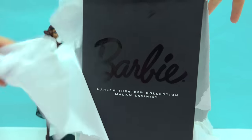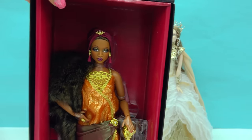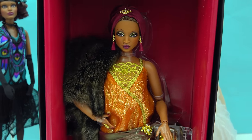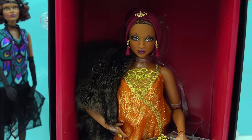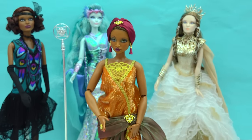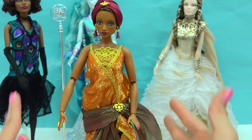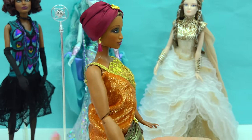So who else do we have in the box? We've got another one from the Harlem Theater Collection — it's Madame Lavinia! Which is just so cool. She basically... look at how beautiful! She owns the nightclub that gorgeous Claudette Gordon actually sings at, so she manages all the entertainment that goes through her club. She is just beautiful, also based in the 1920s. Look at how styled she is. She's gonna have a perfect night. Got her right out of the box in a snap — this doll is mega mega styling. She also has a beautiful time-era dress on that's perfect, perfect, perfect for her. What's really cool about this doll is that she actually is one of the full figure dolls, so she's actually a little bit heavier.